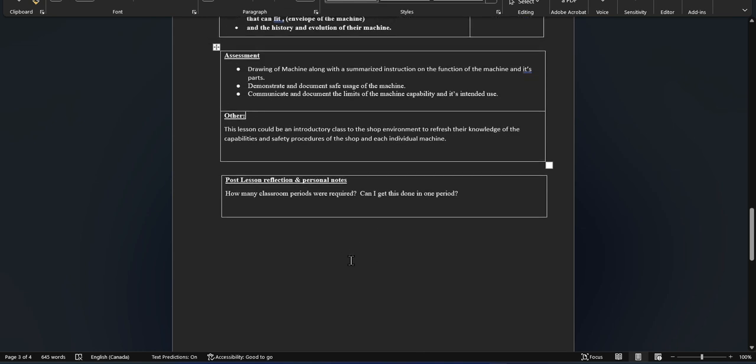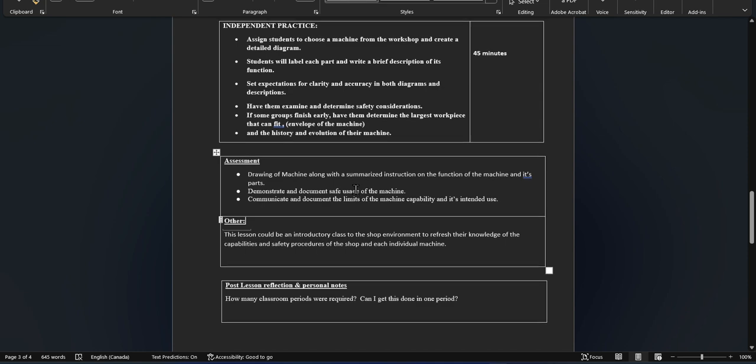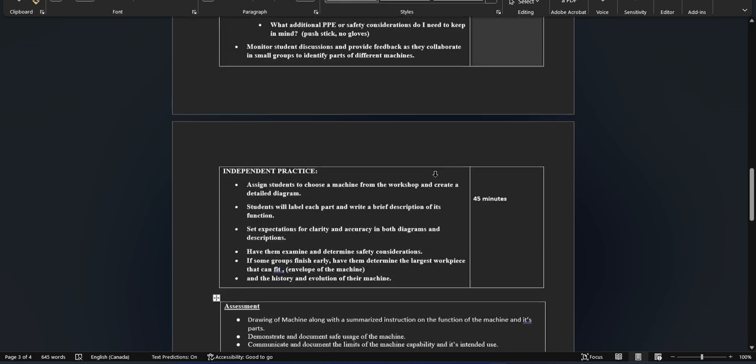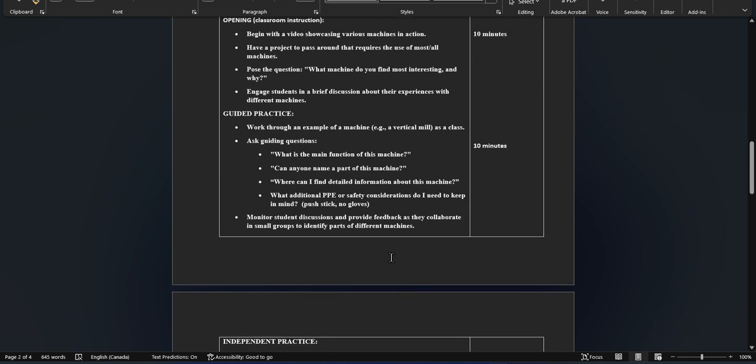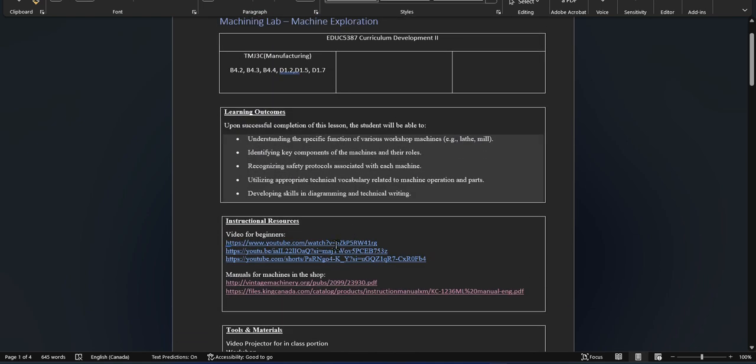And I think that is it. And I would obviously write down any considerations, and I would adjust as needed. Obviously, it's not going to be perfect the first time, but having a full period to do this, I would just have to adjust it to their ability and the future ability of future classes, and have considerations for that. But I believe this would take all different levels of learners into consideration.